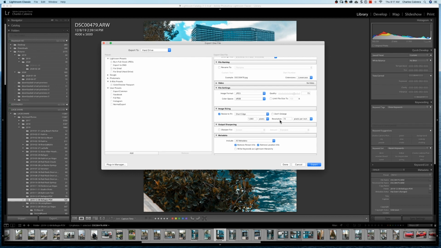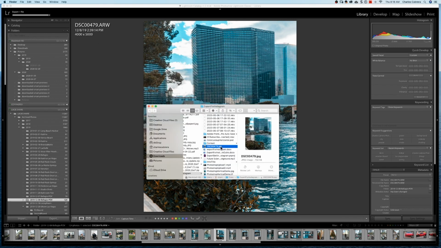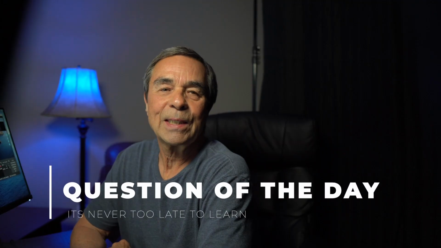Resolution is 72. I'm not going to sharpen because I already did. And I'm going to say export. And I can export it to the file system. And now I can either airdrop it the same way I did to my phone, or I can upload through a browser.